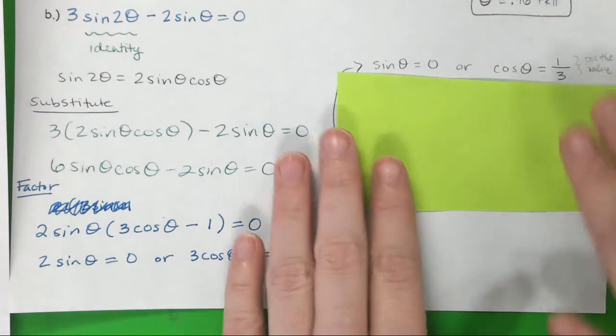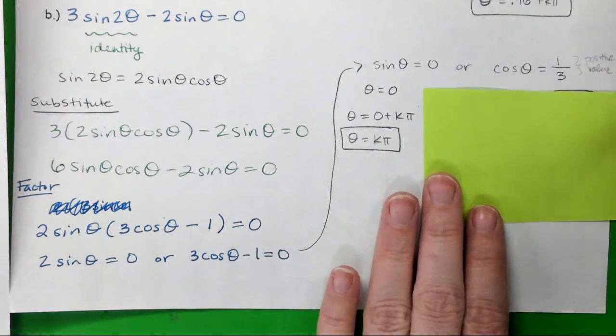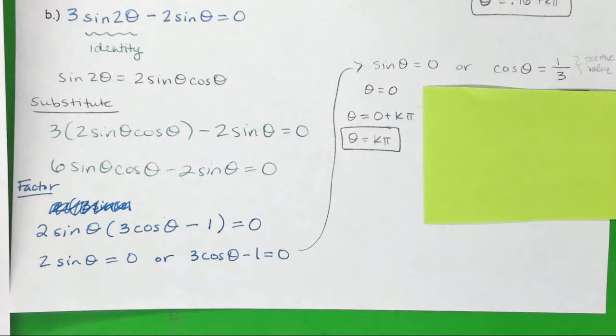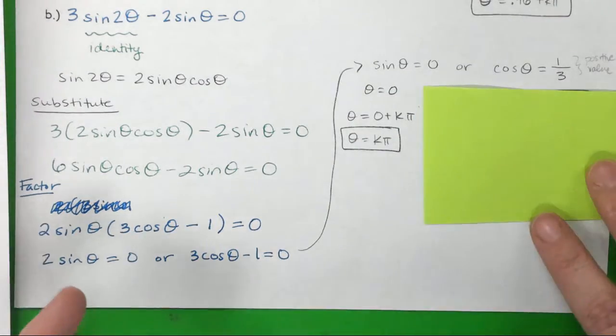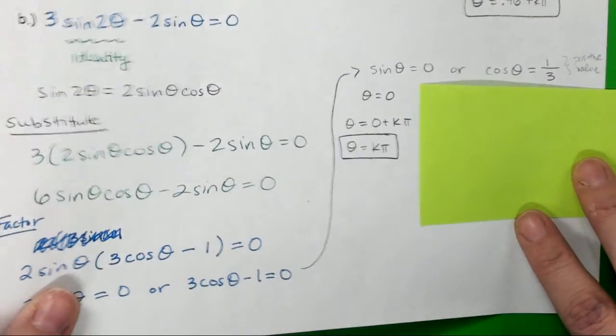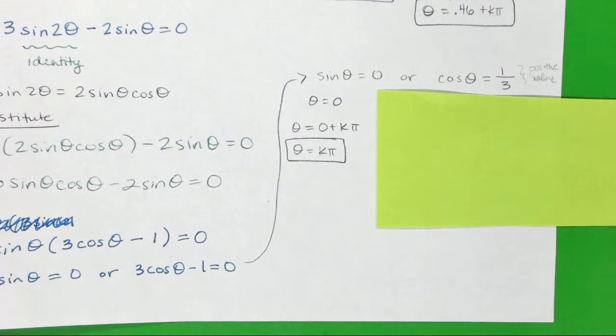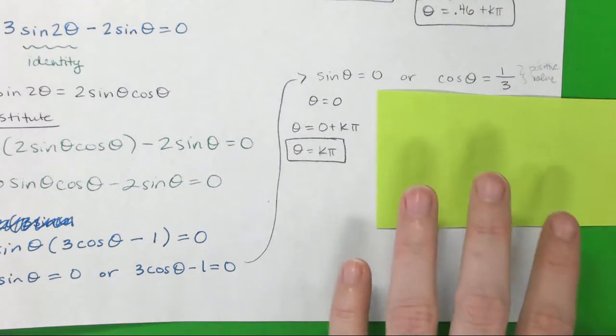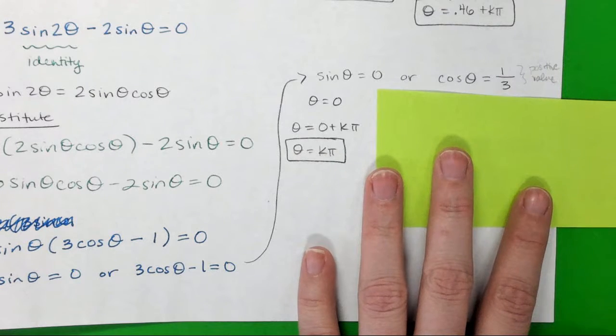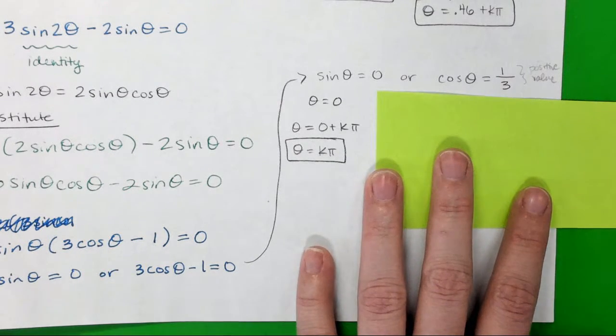Yes. So I chose the 0. So 0 plus pi k or k pi is just going to be k pi. So that's going to be one of our solutions. Okay, now if you wrote, like on a test or something, pi plus k pi, that would be fine as well, as long as you just have either one. I'm always going to pick the lowest one, the lower value. This is probably dumb, but if you like just leave the 0 there. No, that's fine. Okay. Yeah, that's fine.